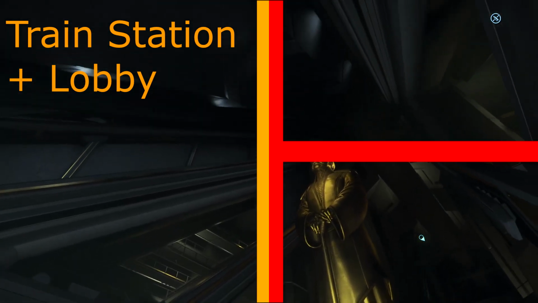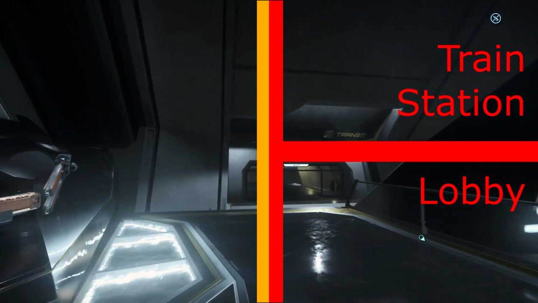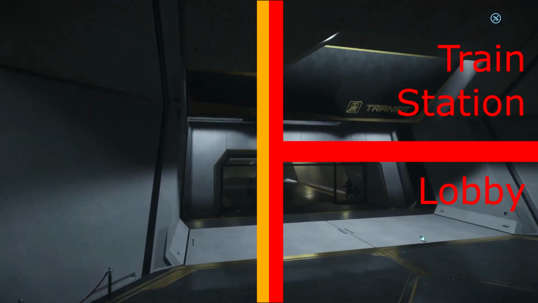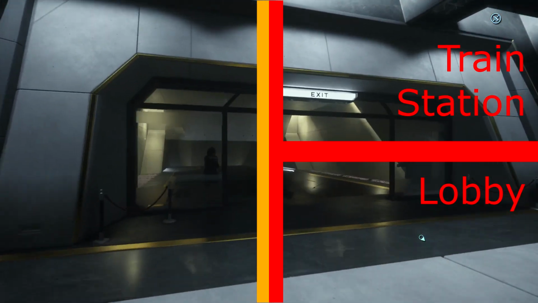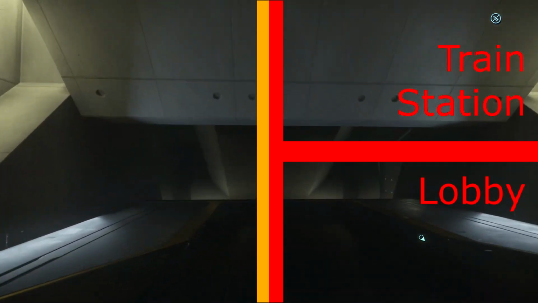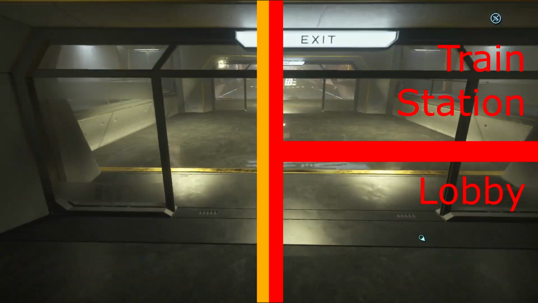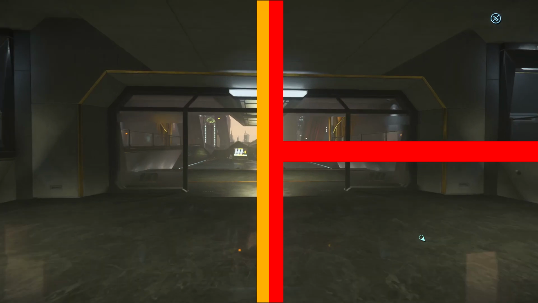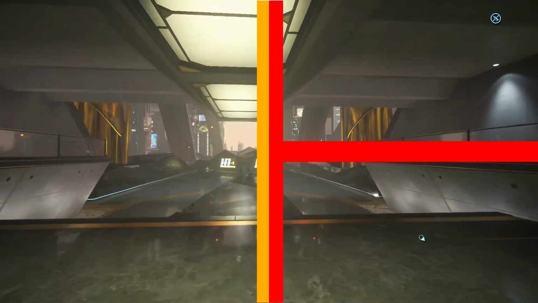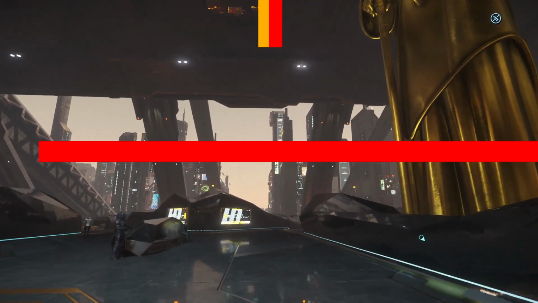So the shard creates two new servers, one for the train station and one for the lobby. Then both of them get filled from the replication layer, so that after just a moment, I'm here and my information is being given to both the new train station only and the old train station plus lobby DGS. And then, with no change to me, authority is switched to the new server, and as soon as that is done for everybody, the old server is cleared and returned to the idle pool.